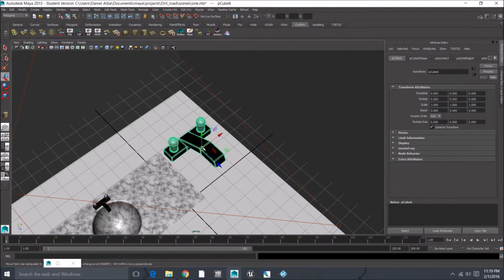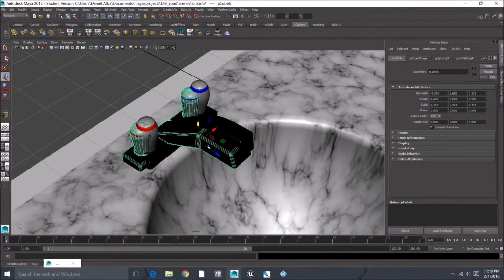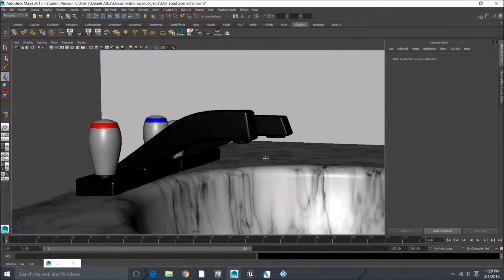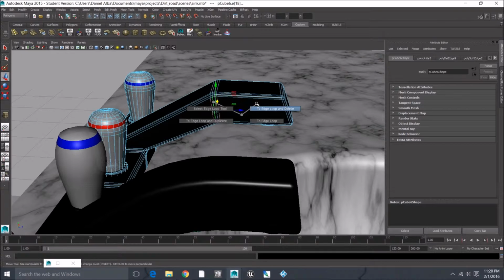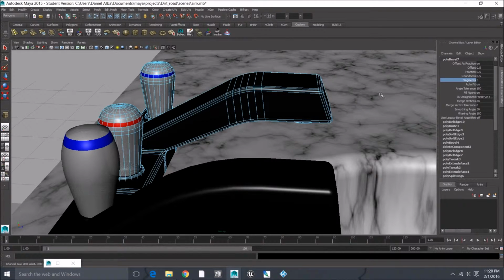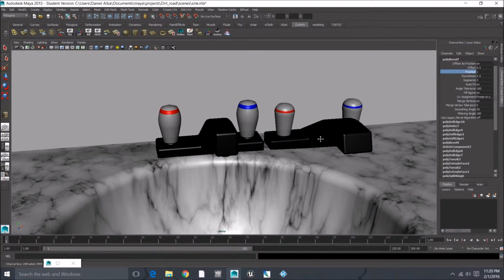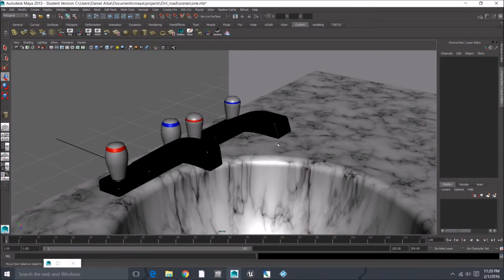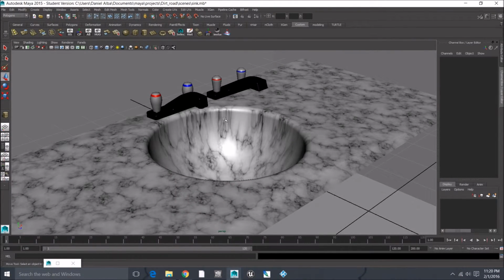Right now, let's just add this to our scene. We'll see how close we got. For this one, I did a little more. I actually went in and let me just do this over again. I got the individual one and I beveled it. That's what I did for that one. And that one got 5 segments stretched. And that's how I got that look. Alright, there you go, there you have it.